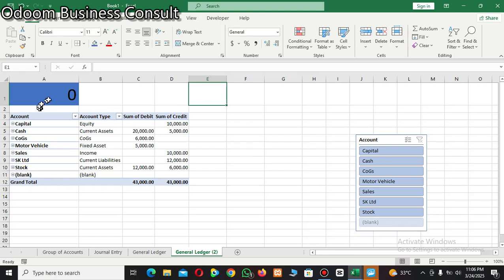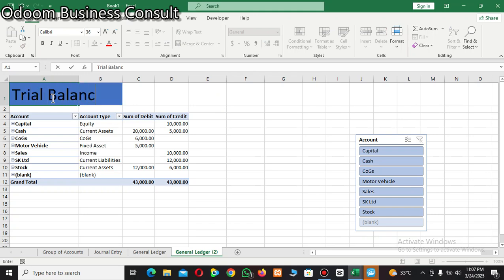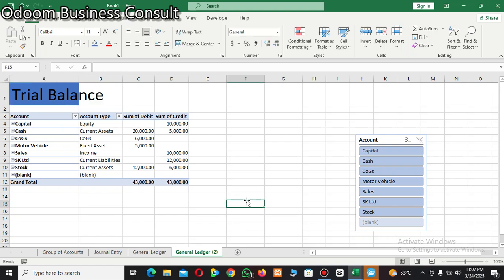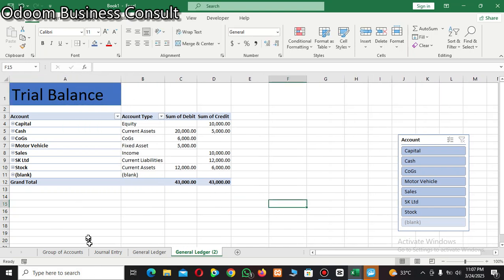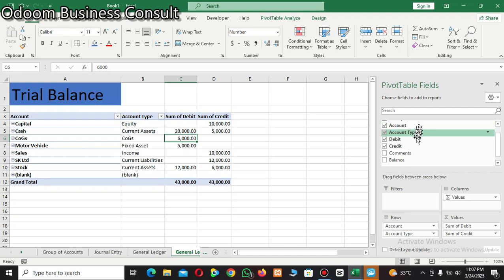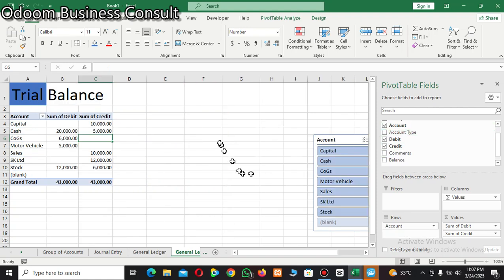So here you can name it trial balance. I think we don't want the account type. The account type, we have to take it off.